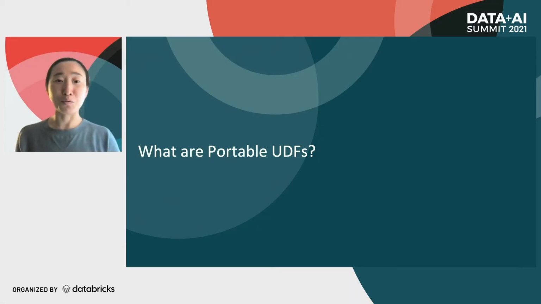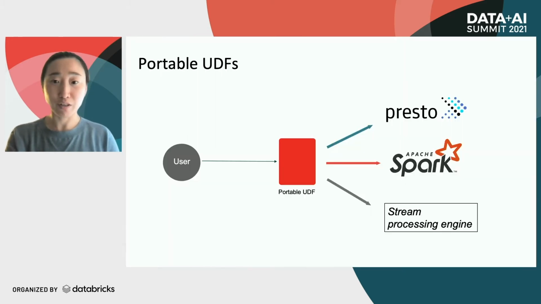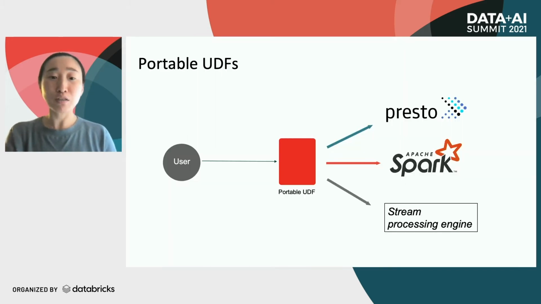Now let's get into it: we have a problem, so how do we solve it? Or how do we develop portable UDF to solve the problem? Let's take a look at what this looks like. Basically, what we want to do is allow users to write a single version of the function in some way that is independent from the engine. And then in all the compute engines we provide as a service in Facebook, we would make these engines be able to run these functions.